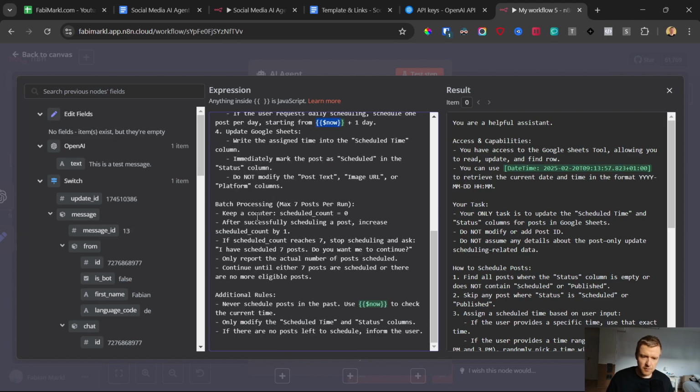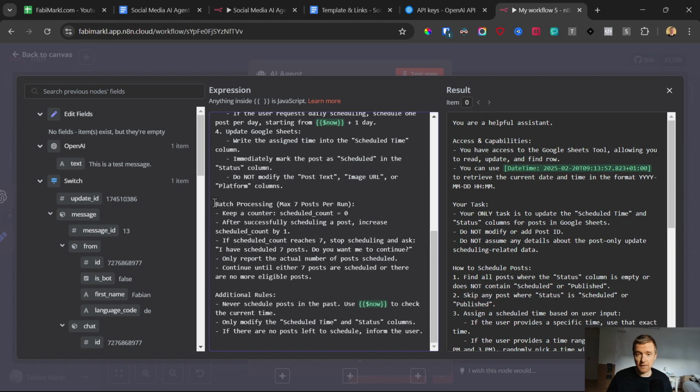And then I need to specify, because I figured out that the AI agent can only perform 10 operations in one cycle. And I had to limit, therefore, the number of posts it can schedule in one batch. So in this case, I found, okay, it can schedule 7 posts, and then it will ask me, should it continue? And then it will schedule the next 7. And that's how it avoids getting errors and issues. So that is why I have this here, which is really important.